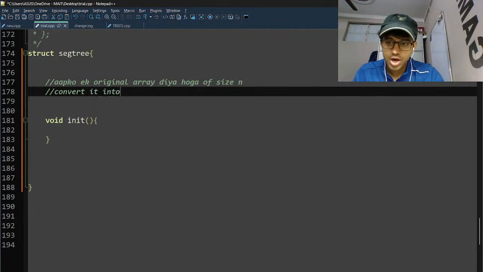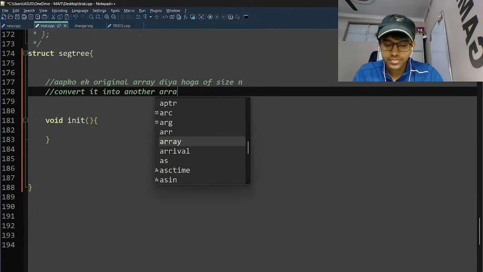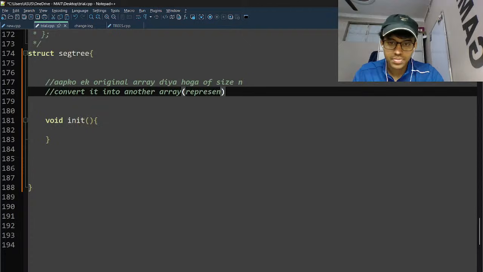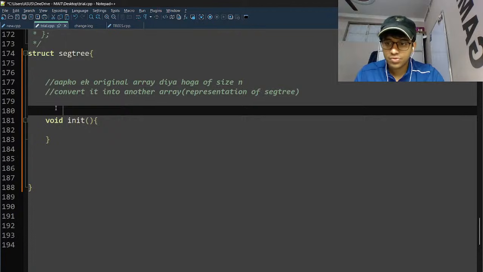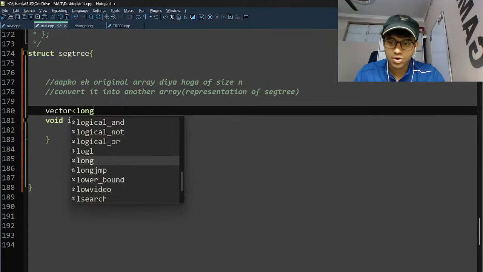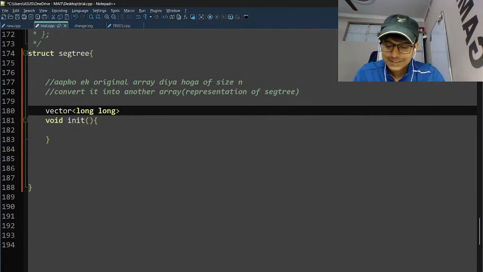Convert it into another array, the representation of the segment tree. First of all, we have to create a vector of long. He called it sums, so let me call it sums.